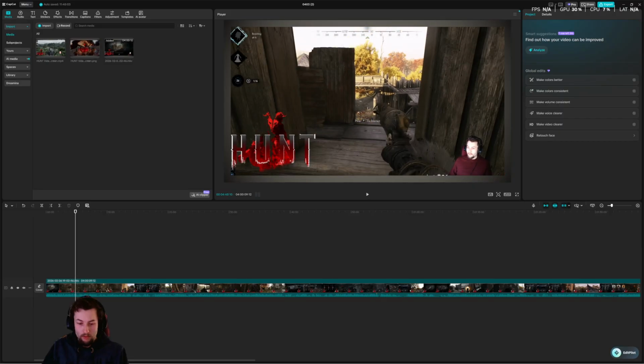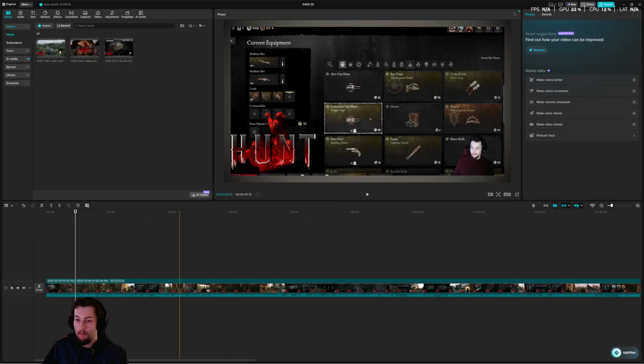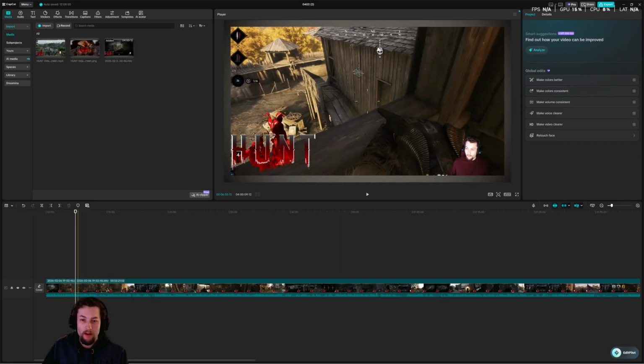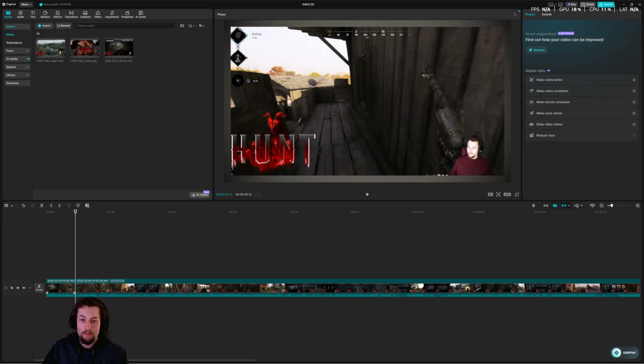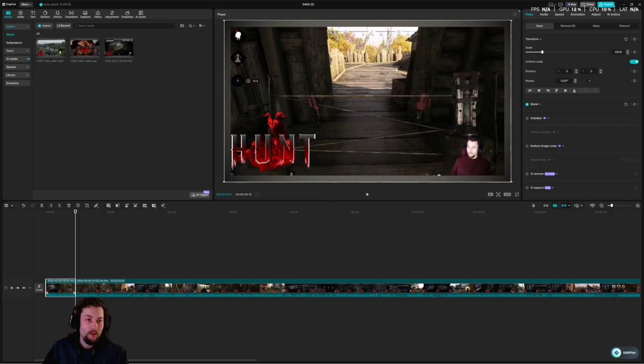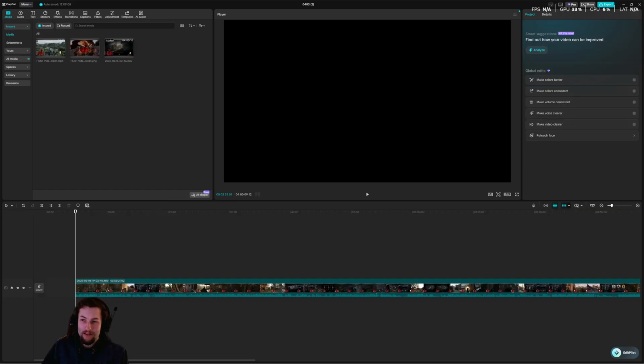So I'm just going to, right as soon, I'm going to turn off the magnet because it annoys me. I click B to enter the cut mode, and then if I click A, it takes me out of cut mode. Why is it still in cut mode? Oh, I'm clicking S, I'm a fucking idiot. Click A, and then I delete that section because it's not going to be useful.